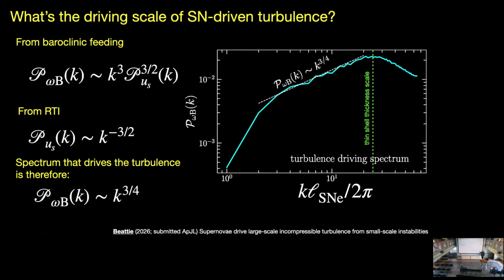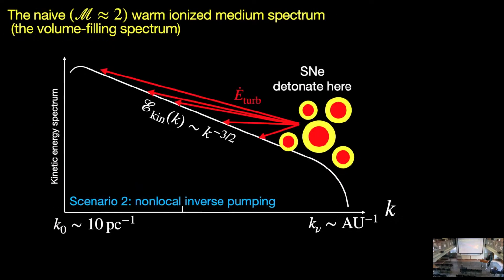So in other words, the way that supernovae drive turbulence is not through one single bandwidth, not from a large scale mode, this abstract mode. It's from an entire spectrum that peaks at the thin shell scale and then goes all the way down to some truncation scale where the thin shell instability is growing its longest wavelength possible, associated with the spherical harmonics of the supernova. There is no driving scale. There is a driving spectrum. And that tells you that this scenario 2 that we talked about is also realized. Essentially, at the supernova scale, you're pumping energy across the entire spectrum of modes.